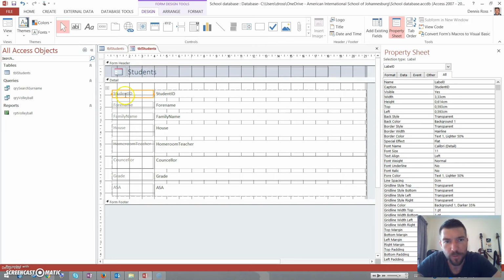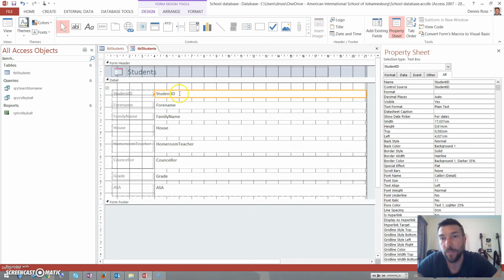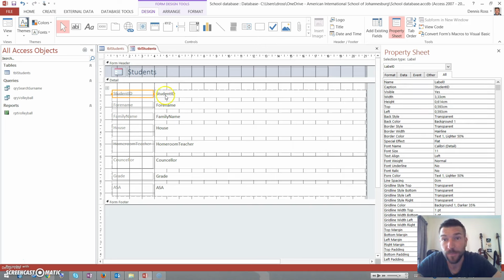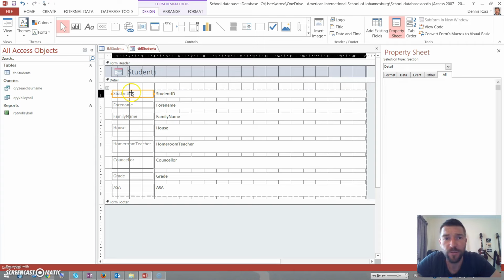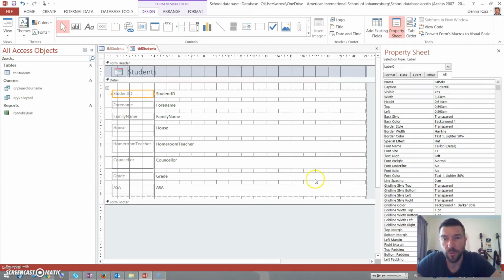As you look through them, you can see how these boxes have a bunch of different properties. These are labels, and these are the text boxes. These are linked up to sources of data within the database. So you can decide what you want to do with these, change them, and do things like that.